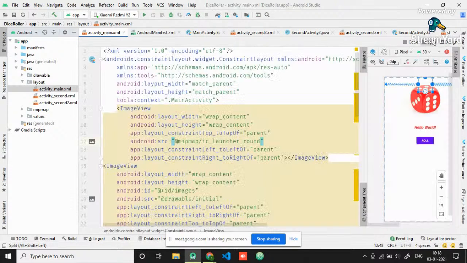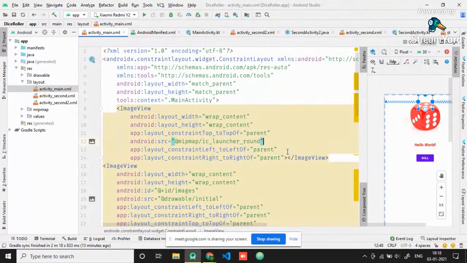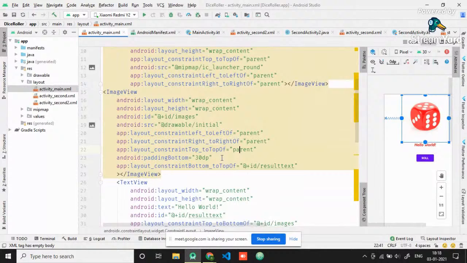Now we will try to constrain that part. Now I have constrained the top part, left part, right part. But again, this image view that is constrained to the top of parent is overlapping.